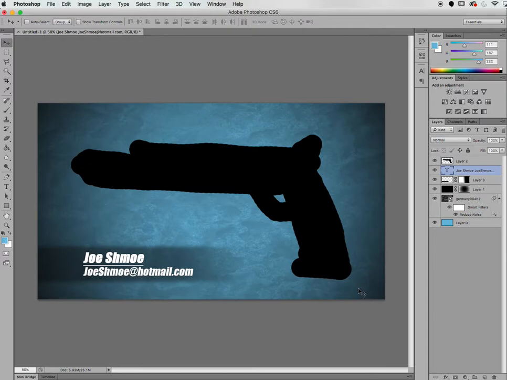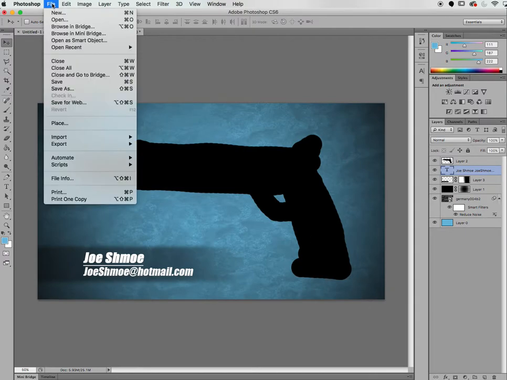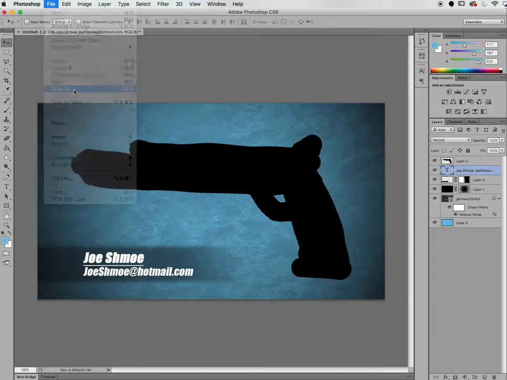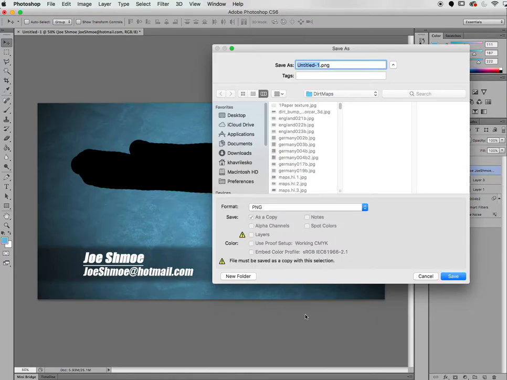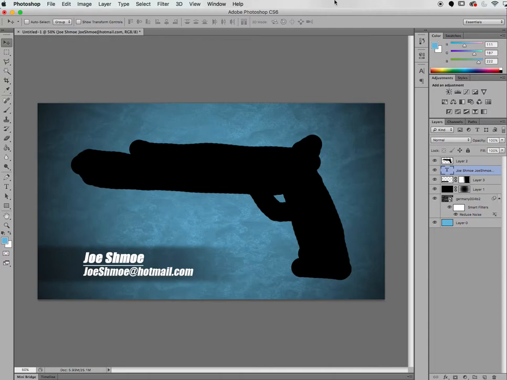Okay, and that about wraps up what I have to say here. From here, you're just going to save the model as, and I recommend a PNG. But most likely, Sketchfab is going to translate it as a JPEG and transform it into a JPEG just so it shows up on Sketchfab properly. But PNG is what I recommend, and just save it out. And you should have the import options right there in the Sketchfab lecture that I showed you earlier, lecture 3 down on the list there.